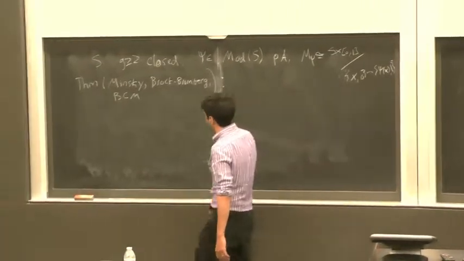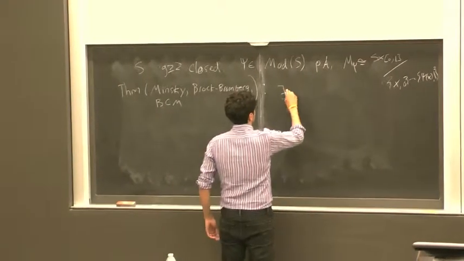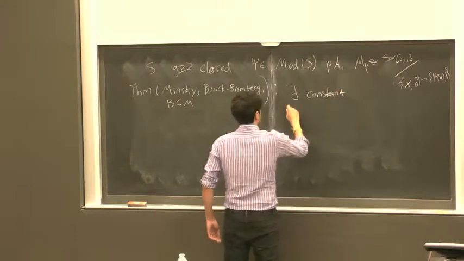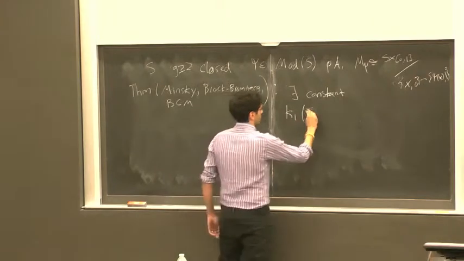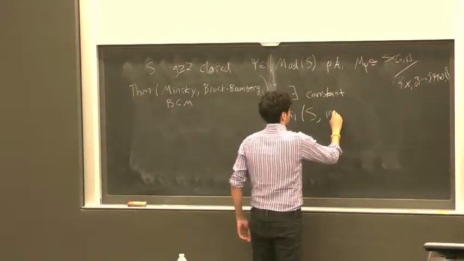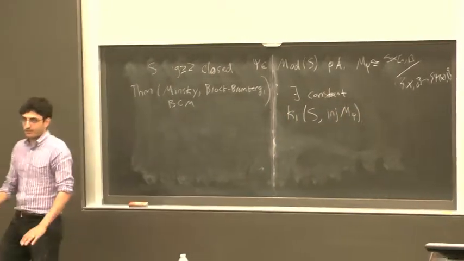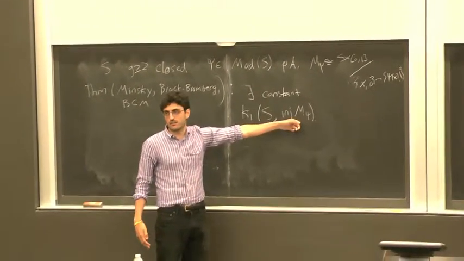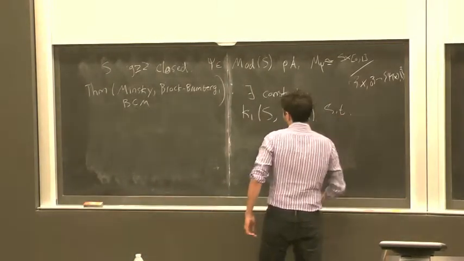So I want to consider this manifold in that metric. And now I can state the theorem. So there exists some constant, which I'll call K1. And K1 depends on 2 things. It depends on the surface, like the Euler characteristic of the surface. It also depends on the injectivity radius of this manifold M psi. Okay, so everything is closed. So you can just think of this injectivity radius as just half the length of the shortest closed geodesic, okay? Such that the following inequality holds.